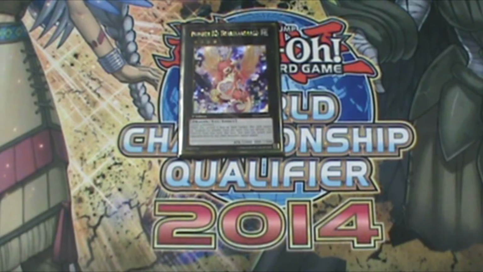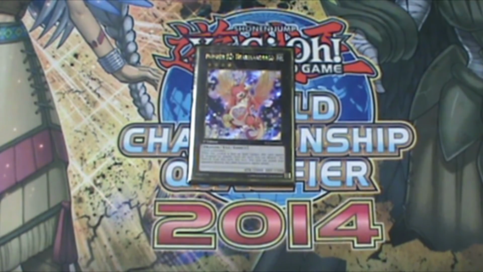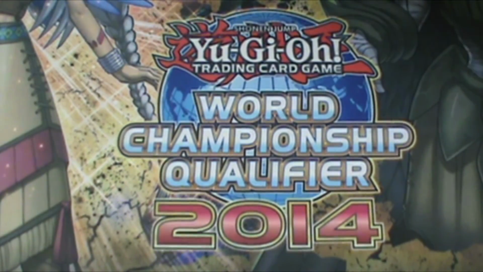Then we've also got 1 Number 82 Heartlandraco. This card is great right now, especially with the Kaisar Colosseums and the Tenkis that you can set on the field, so they can't even attack you, and you can just start pushing through for 2,000 attack twice. So you can do 4,000 as long as they can't stop it.